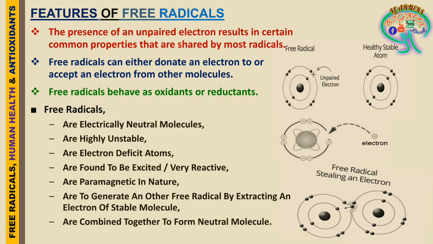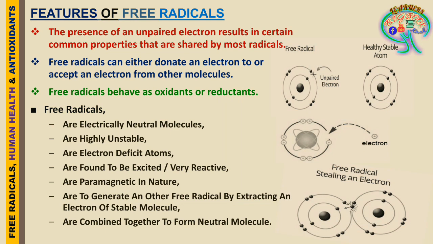Here, electrically neutral molecule, in the sense, if a free radical is having an odd electron, that odd electron can deflect either way as an anionic form or cationic form. Because of its neutral deflection either way or toggling of the electron to the charges, it is considered to be the electrically neutral molecule. Certainly, they are highly unstable.